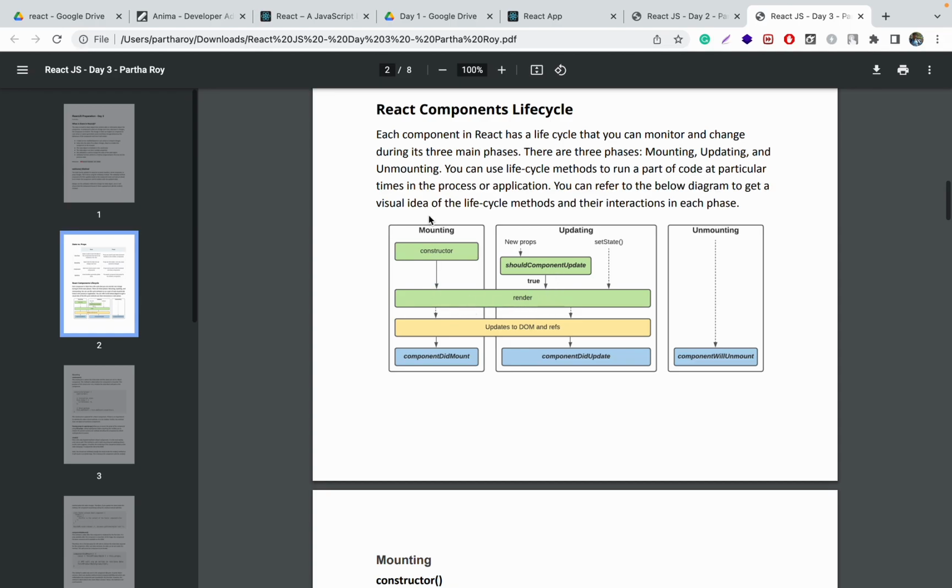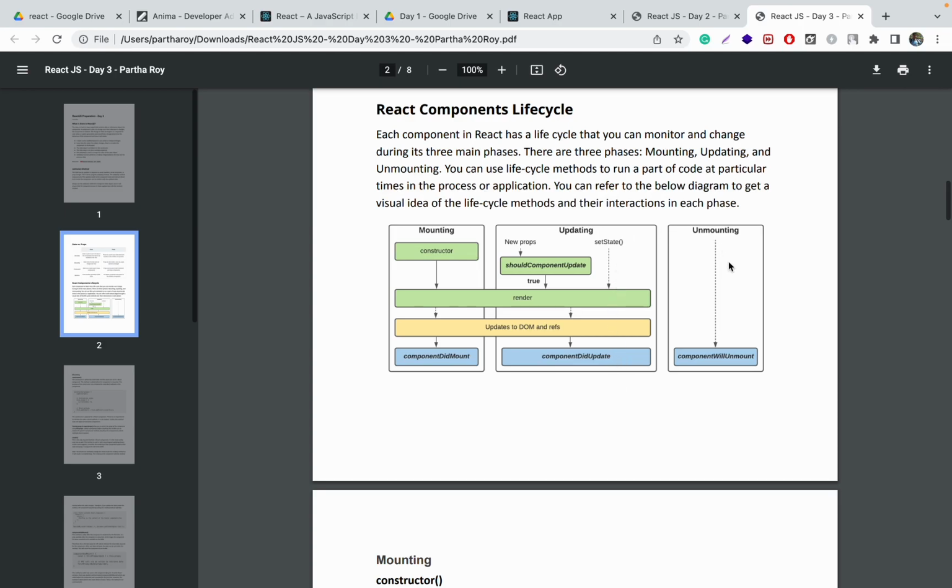Whenever the constructor is ready and it is trying to render on the browser, this render function is called. Similarly, it is also called when there is any change in props or state, that's why setState is shown here. Whenever the render function is called, it updates the DOM and refs, changing the elements that need to be changed, and then it calls a function called componentDidUpdate.